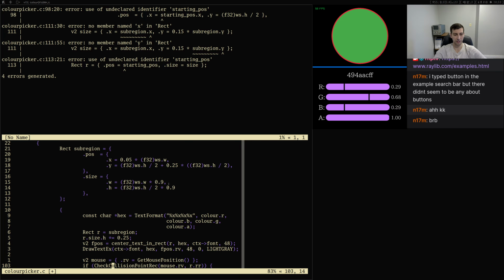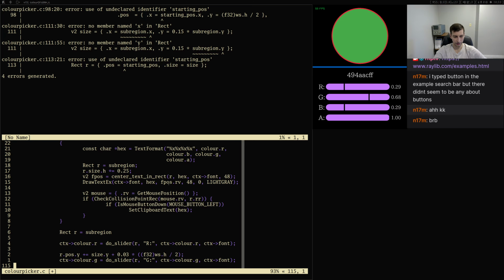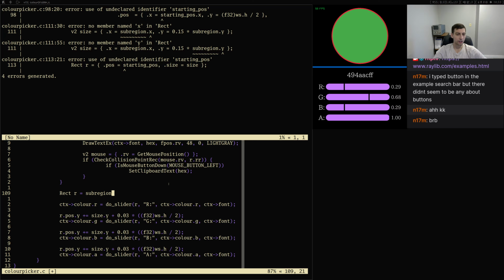I need to make sure this gets advanced to the right position. So this position here is not correct. This position is for the other thing. Actually, this can probably all go on the old same line, but we'll see in a second here.